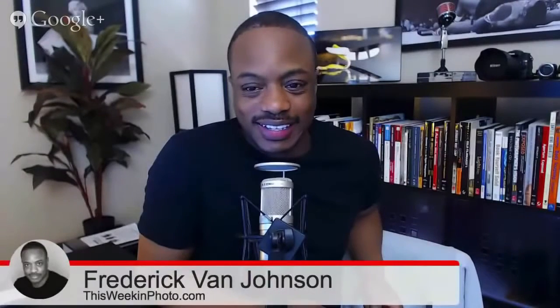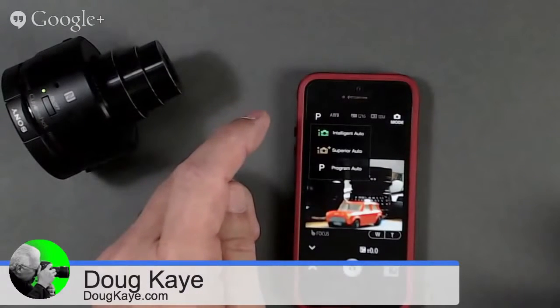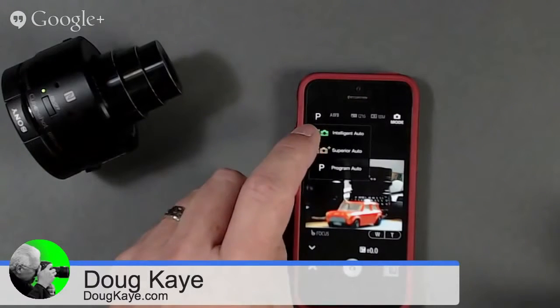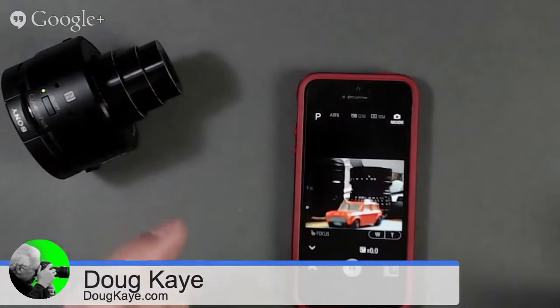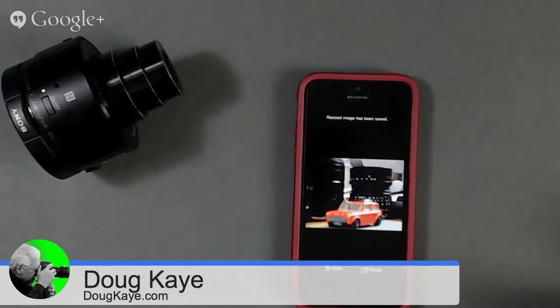Yeah, yeah. Okay. And the things that I can do here is I can change the mode. I've got what they call a program mode, which is really just exposure compensation. I've got auto, intelligent auto, and superior auto. Don't use superior auto because what that does is take multiple exposures, which, unless you're on a tripod, is going to drive you nuts. So program mode gives me exposure compensation. And then, of course, I can come along, push a button here, and I can take a picture. Takes the picture. It downloads a low-res version to the phone, and then on the phone I can go and look at that picture and so forth.